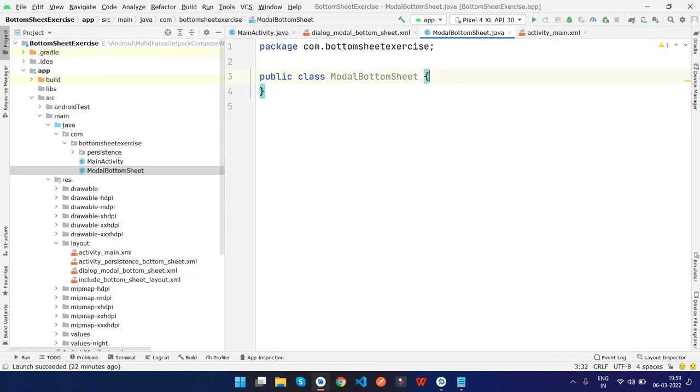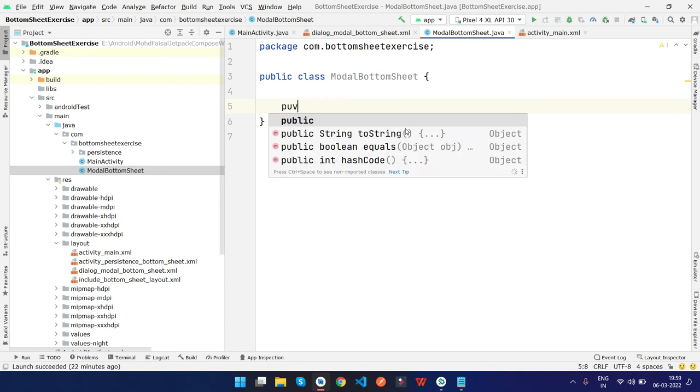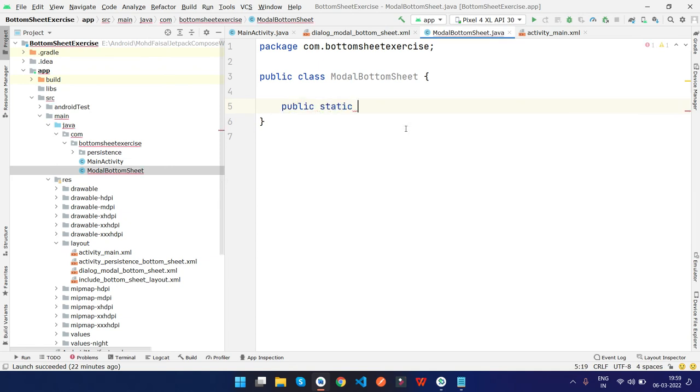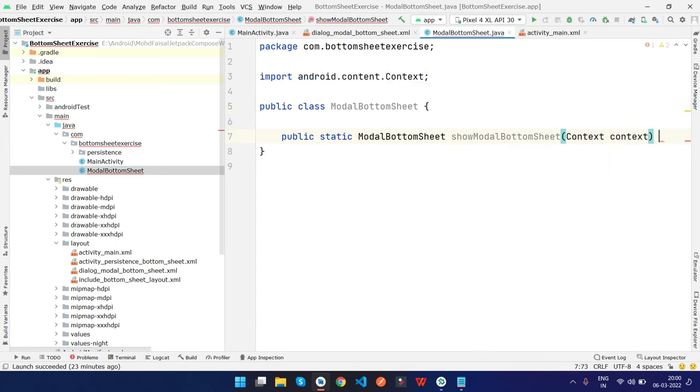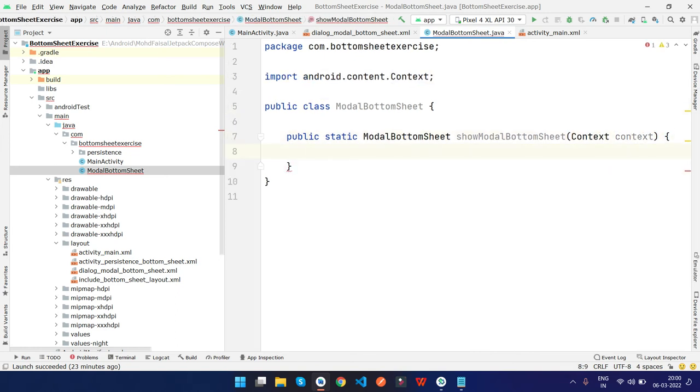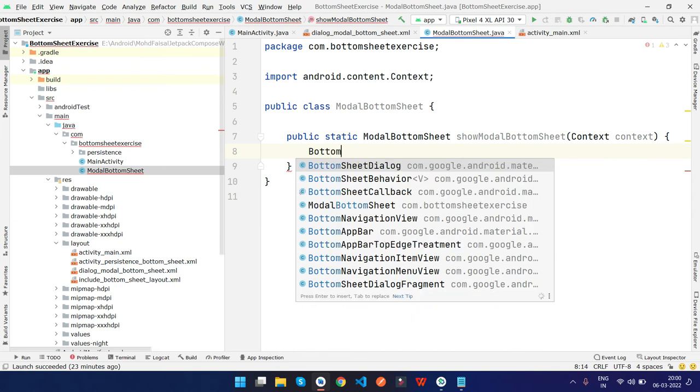Okay, this is fine. So now we need to create a public static model bottom sheet here and set it to set model bottom sheet. We need context here. So now we need to create a bottom sheet dialog.